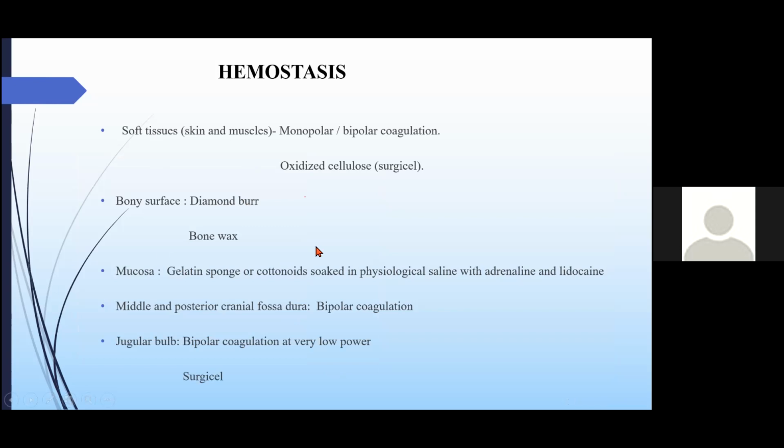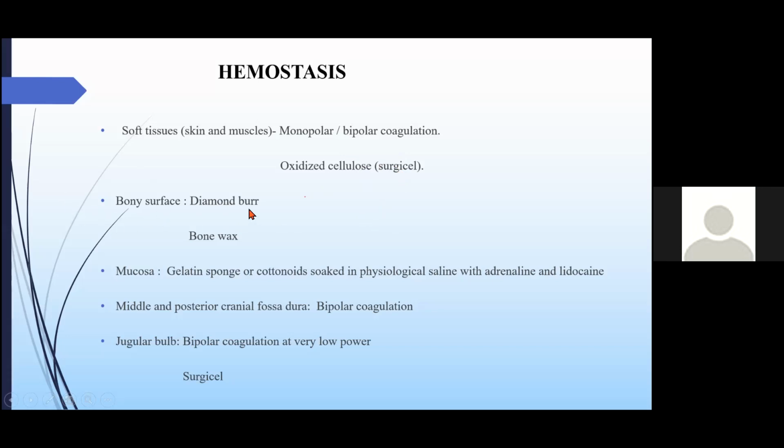Now let's start with the hemostasis, as it is required when we are drilling various structures, and we can damage or inadvertently, or sometimes with a wrong choice of the burr, we have to handle situations like soft tissue damage. We can use a monopolar or bipolar handpiece, and it can usually stop the bleeding points, and even a Surgicel can control the soft tissue bleeding.